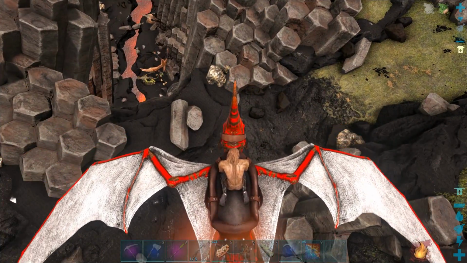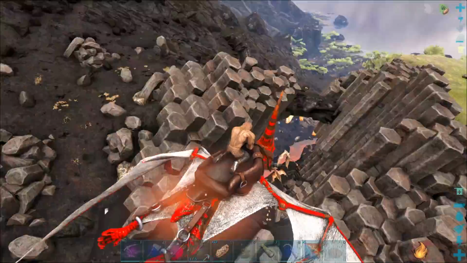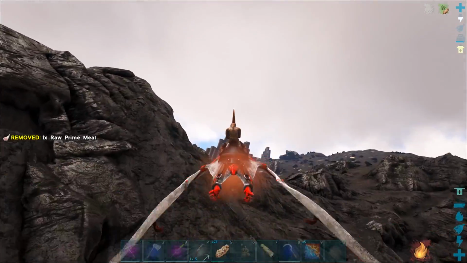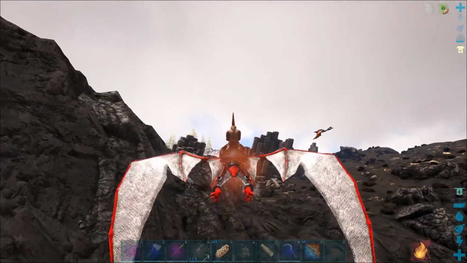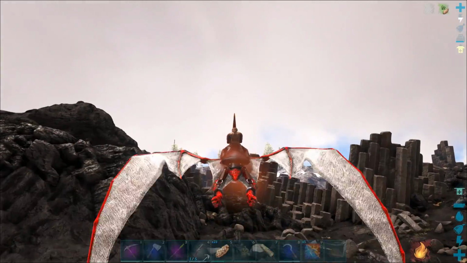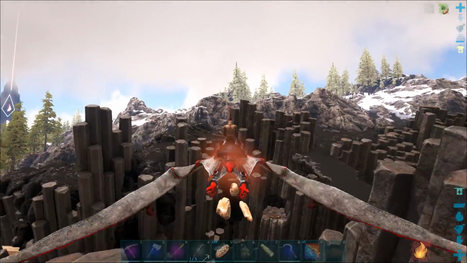Oh, there's Wyverns down there too. There's a lot of them. I really just wanted to get a poison one. I need a poison Wyvern. There's a Quetzal. What level is he? I might come back for you, just level 20. Never mind, just a level 20. I'm looking for like a level 100 plus.